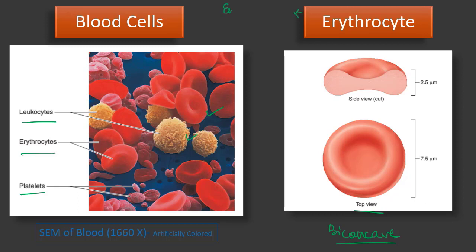The erythrocytes have a unique property. When they are developing, in the early stage of development, there is a nucleus, so they are nucleated. Now when they are matured and functioning, they are enucleated. That means they are devoid of nucleus. They are like a sac with only the hemoglobin, a component that you'll learn about later, just a sac with proteins. And remember, this is a highly magnified image, around 1660 times magnified and artificially colored, but actually they are pretty small.